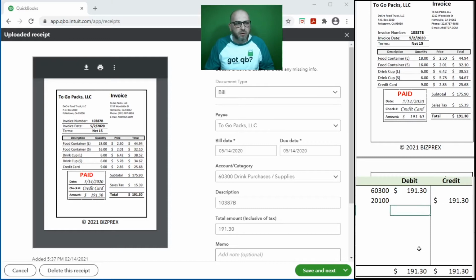So here it is. Debits and credits are in balance, even though we're entering this amount right here only once, and we're only entering one general ledger account, 6300. This account is a debit, and it is a credit to account 2100, our accounts payable account. All right, so here we are. Let's go again and click save.